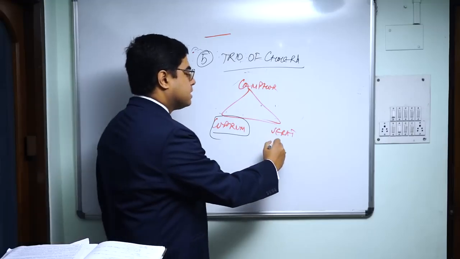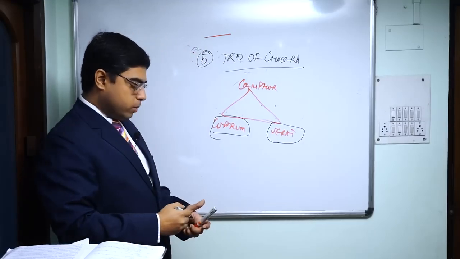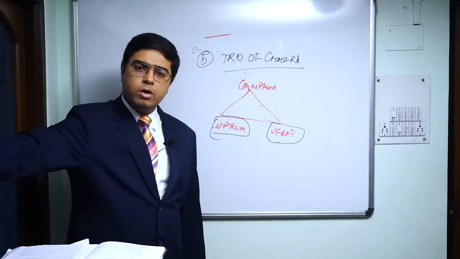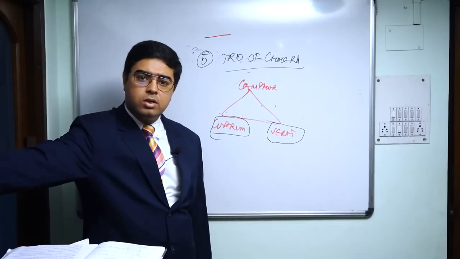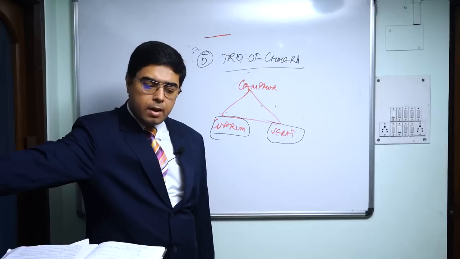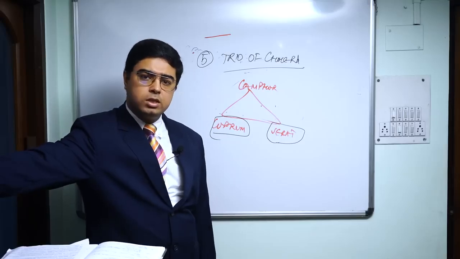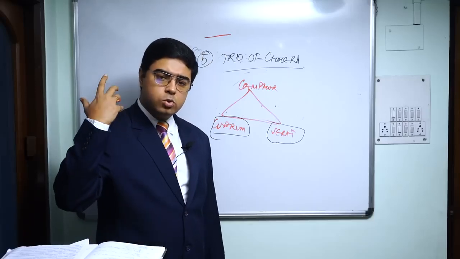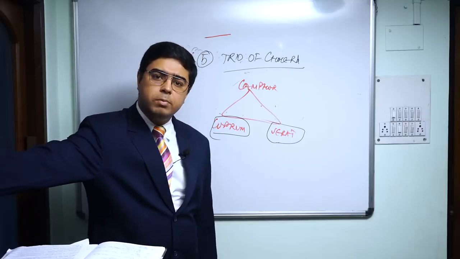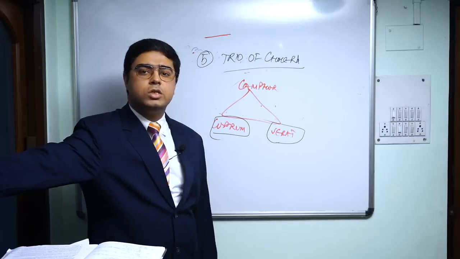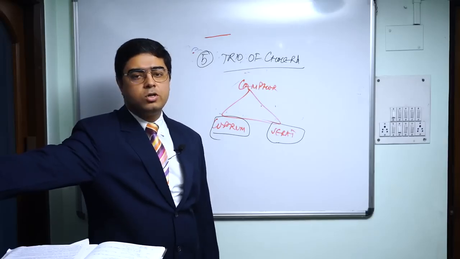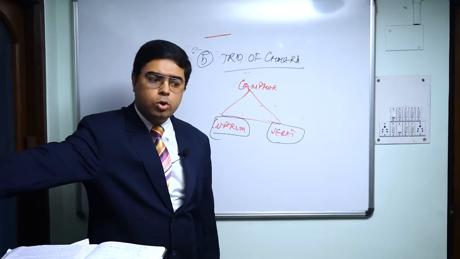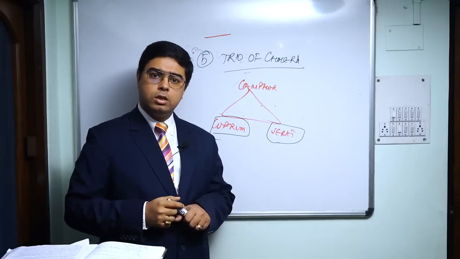And the third in this list is veratrum album. Veratrum album, my friends, is a very important remedy for gastroenteritis or the trio of cholera. Why? Because you will find profuse discharge. Whenever he is vomiting, he is just vomiting his guts out. Whenever he is passing stool, he is passing his guts out completely. So profuse discharge, and he is collapsed because of the profuse discharge. His body is cold to touch, his hands and feet are cold to touch.